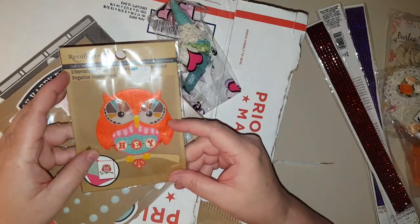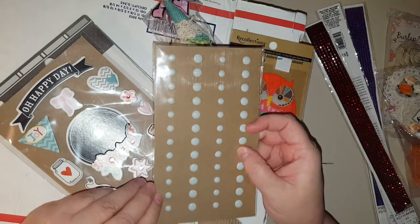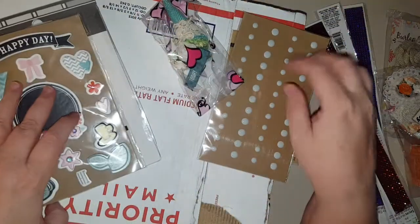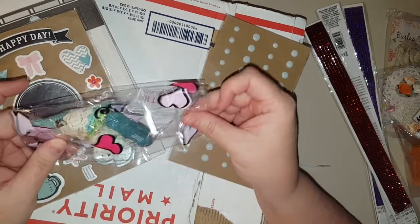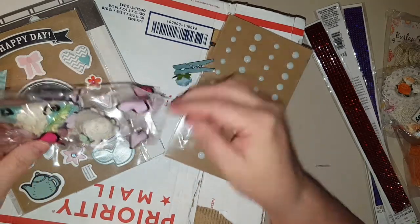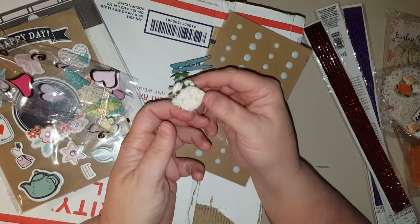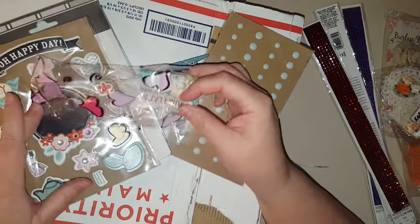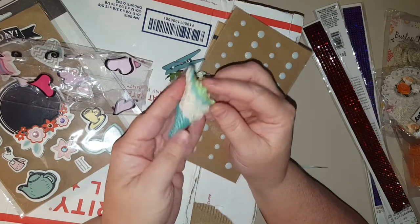Look at this — I love owls, that is so cute. She gave me these flat back enamel dots. I love this color — I don't have any of this color. She made me a little tiny tessie messy! Look at these paper clips she altered. Look at this little spool — she put a little rosebud there and altered it. And the little tessie messy that she made is the cutest thing!